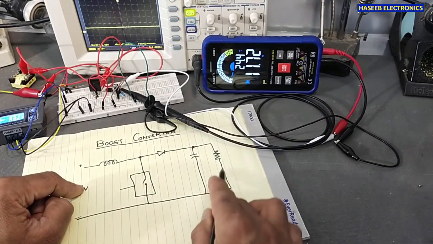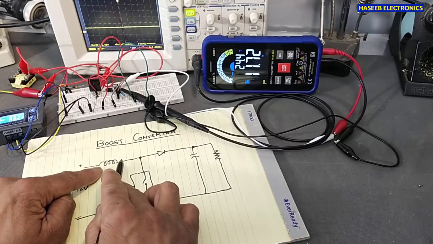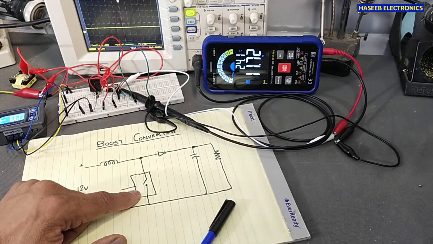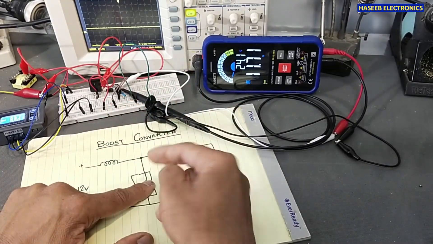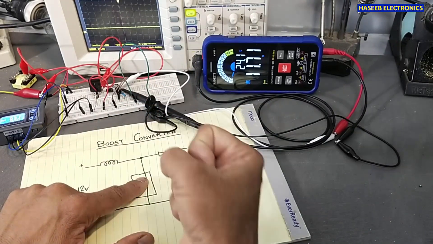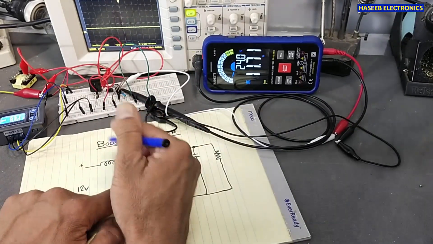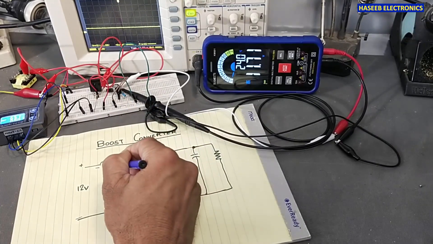Why? Because due to load, this is high side, this is low side. When we apply surge, magnetic field expands. Then in the off time it will collapse. When it will collapse, this end will become negative, this end will become positive.